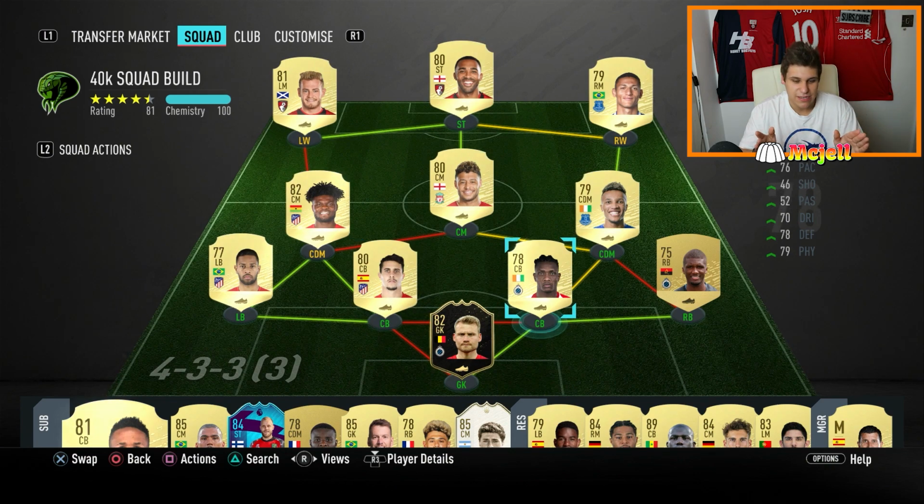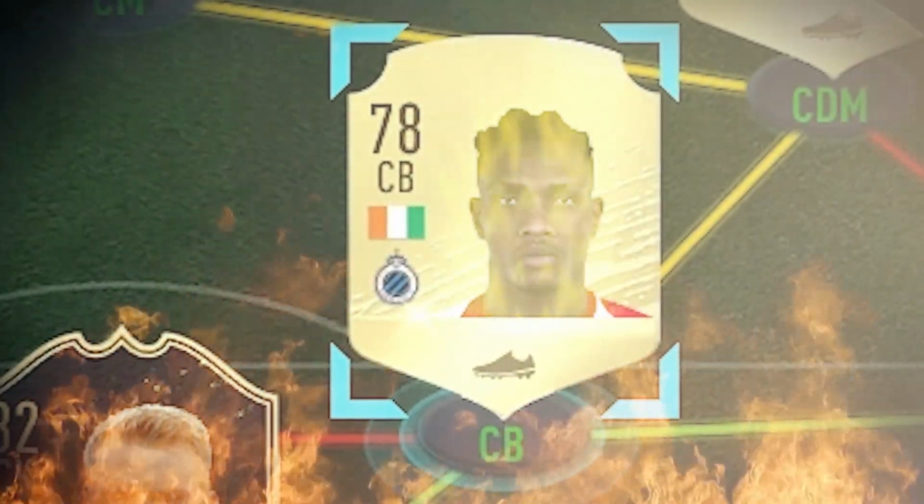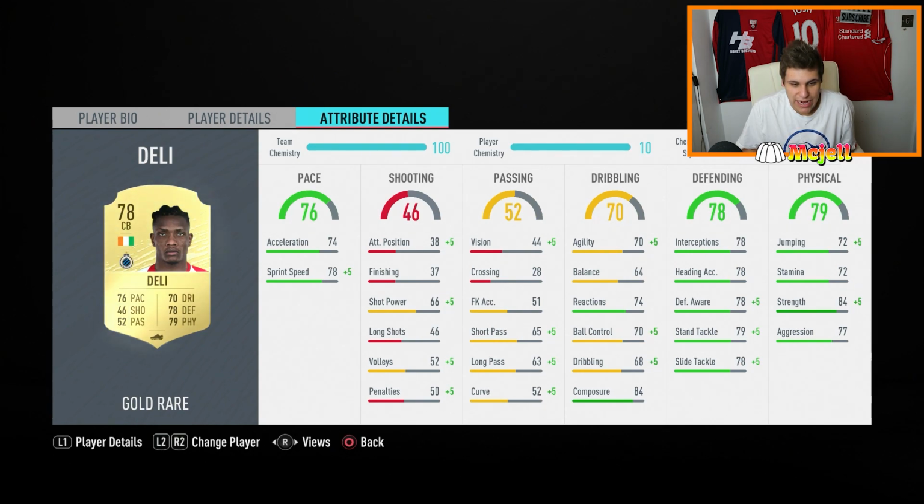But boys, his partner in crime, and the reason I've picked up Mignolet and this shit right back, this centre back here, Deli, is an absolute hidden gem. You guys will be mad surprised about how good this card is. He has medium high work rates, boys, and he's 6'4", so like insane start. Like I said, 650 coins. I literally won him on a bid. He goes for 700 coins. Bear in mind, boys, he's 6'4", okay, has 76 pace at that height, has 84 strength, really good defending. Like, if you put an anchor chem style on this card, you have an incredible beast centre back here. Like, he looks incredible for that cheap.